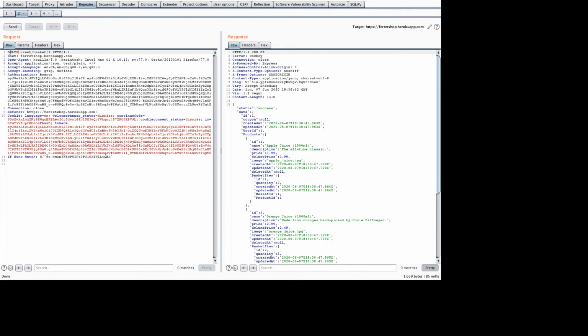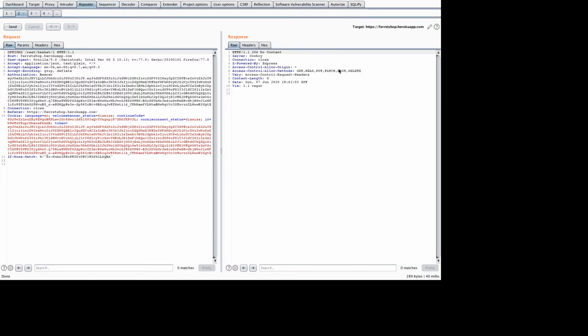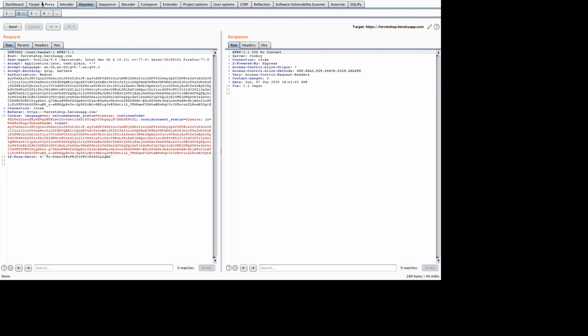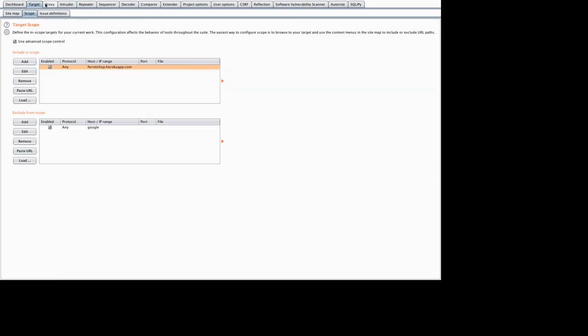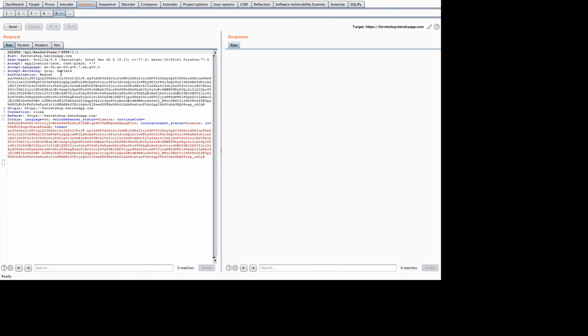I can always try just changing my method to DELETE. DELETE is not allowed. One thing I can also show you guys is you can do an OPTIONS call, and sometimes this OPTIONS call will return what you can do, like GET, POST, DELETE, all of that kind of stuff. Now what I want to do is remove an item from my cart and see what happens. So we'll go back to the history, and as you can see we did get a DELETE call, so it should be possible somehow. Let's see if we can.